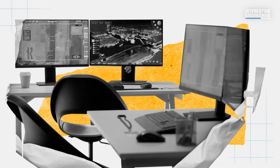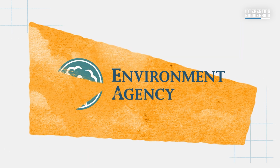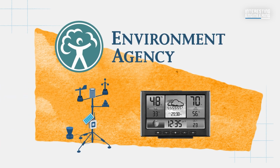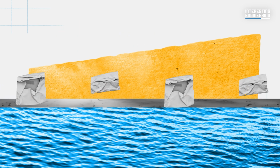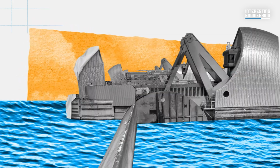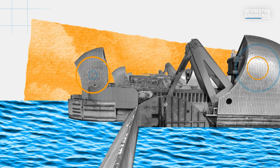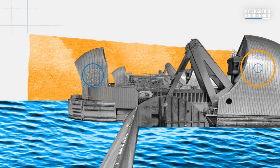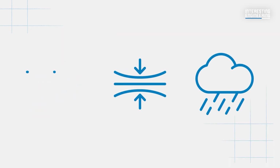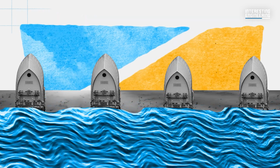The monitoring systems are perhaps the most important of the pier house machinery. The Environment Agency relies on a combination of familiar and proven forecasting methods and electrical sensor technology to assess any impact on the barrier and the river beyond. An array of weather monitoring systems are fully integrated into the barrier system to record and analyze local meteorological conditions. Wind speed, atmospheric pressure, and precipitation are all logged to help predict when the surge may come, and the barrier has to spin into action.